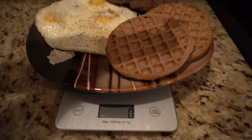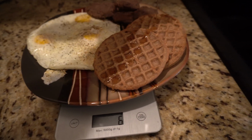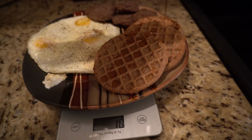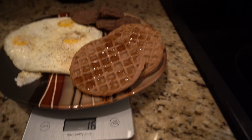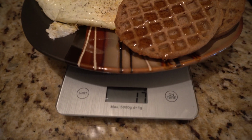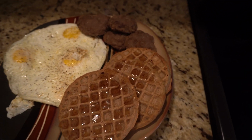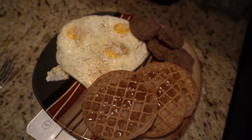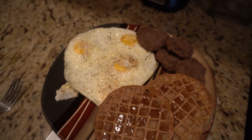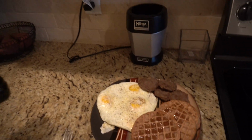And then it's already zeroed out, so now I can take my syrup. So right now I'm drizzling the syrup on top, and you can see the numbers start to increase. And I want to keep spreading so I can get it over each waffle until I get 15. And yeah, so I'm at 16, 17, which is still not that bad. I just want to be close to that 15 mark. And as you can see, that's still a good amount of syrup. So for all y'all that go to the restaurants and drown y'all pancakes in syrup, it's not necessary. You're just adding way too many calories. So I just added 15 milliliters, and that's only going to be 14 carbs added to this.